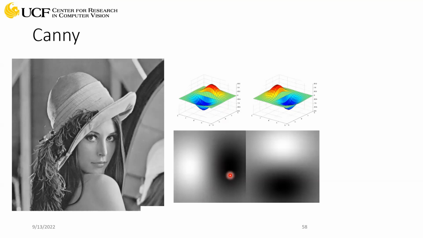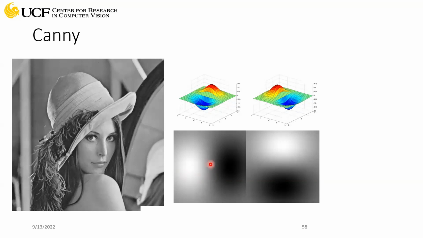So filtering, we discussed this earlier as well. It's kind of pattern matching. Whatever pattern we want to see in your input image, we use the same pattern in your filter. And this you will see over and over again, even when we talk about convolutional neural networks, there also we will see that it's all about pattern matching. If you look at this, this is going from a very bright pixel to a very dark pixel, right? And that's exactly what an edge looks like. You go from a very negative value to a very positive value. Your values are changing, right? So the filter actually looks like that.